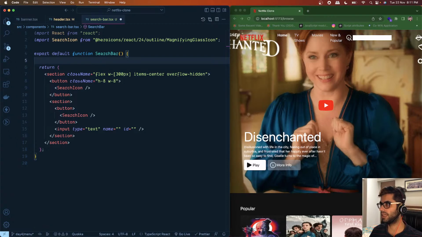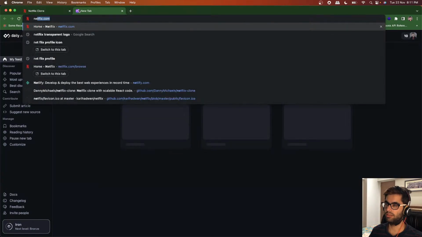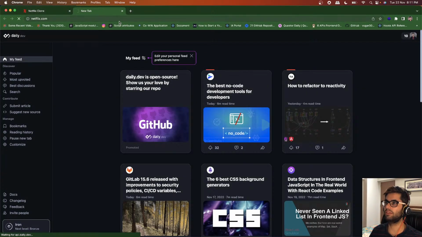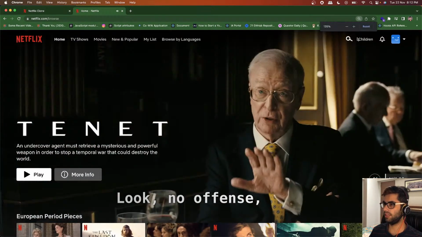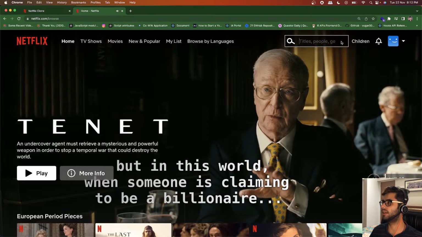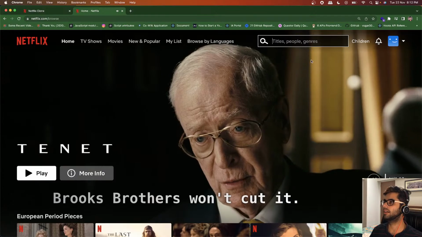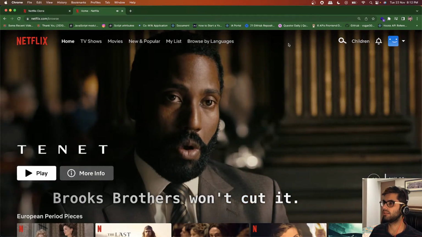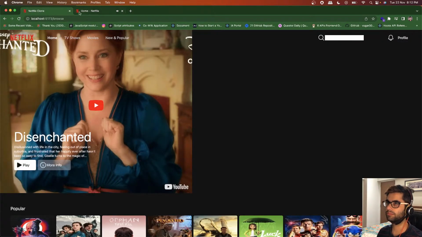So what we want to do is when we click, by default, only the search button is going to show up. So let's take a look at the behavior in Netflix. So this is the thing that we're trying to achieve, that when you click on this it kind of slides, and when you click outside, it closes back. So this is the behavior that we are trying to build right now.